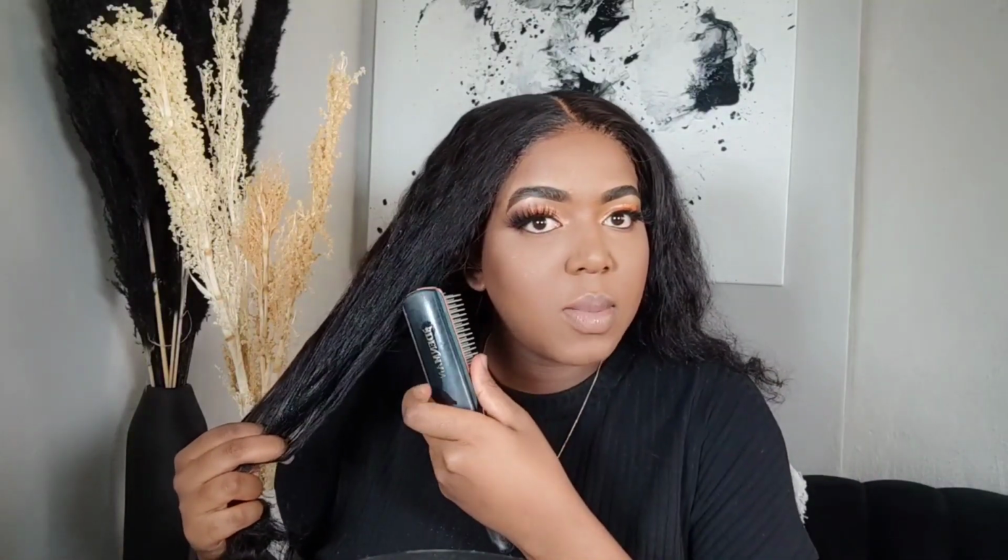Then I'm going to use a Denman brush. It's written Denman there and it's a brush, that's why it's called a Denman brush. You can find this at Discount. So I'm going to comb out my hair. This is amazing for curly hair. It works really well in defining curls, but it also works really well in just brushing through hair. Okay, so I'm going to shake it up and pour it out like that.